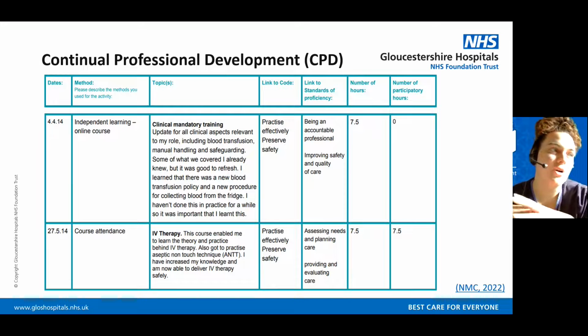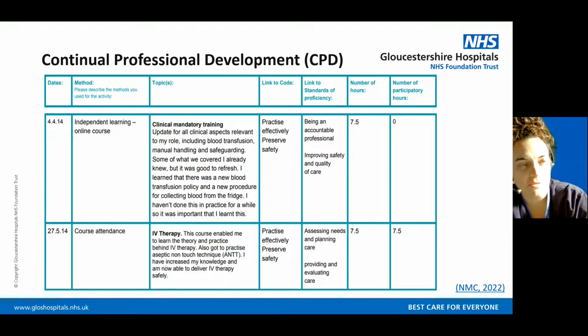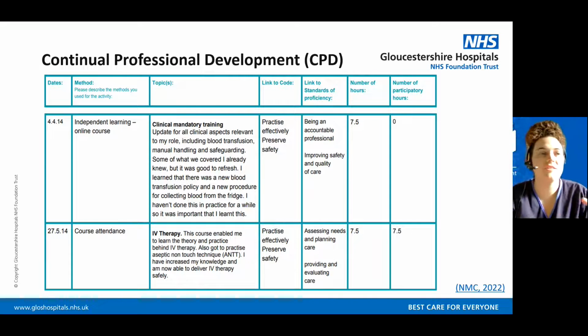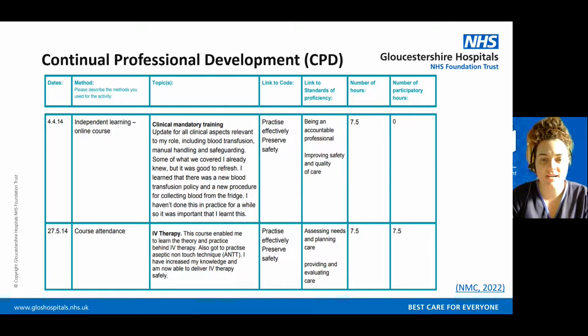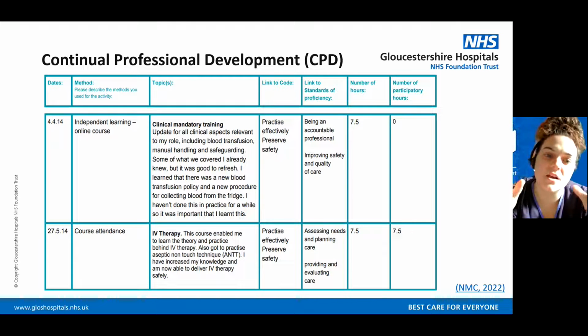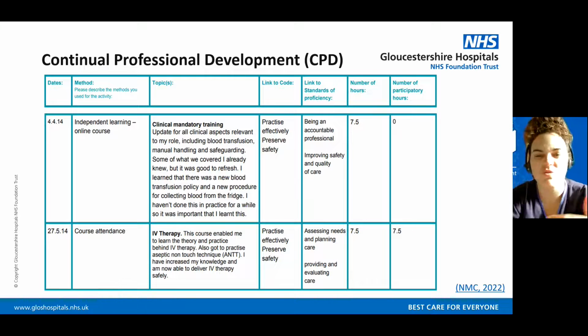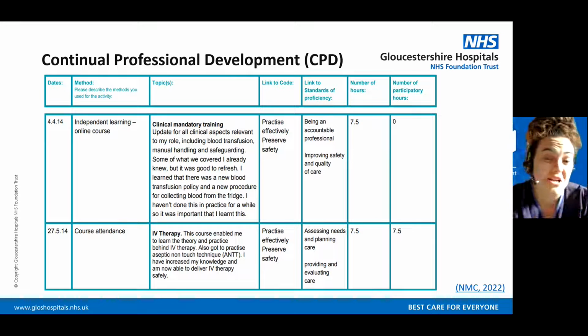So CPD then. In total, you must undertake a minimum of 35 hours of CPD. And that's also relevant to your scope of practice within that 3-year period. Of those 35 hours, you need at least 20 that are participatory learning. What they mean by participatory learning is that the learning involves interaction with one or more professionals, so a group activity or group learning. And this can be a physical environment, or it can in fact be in a virtual space.